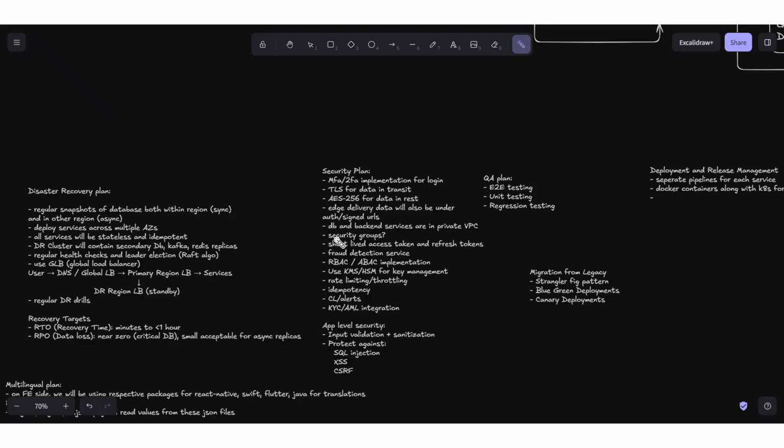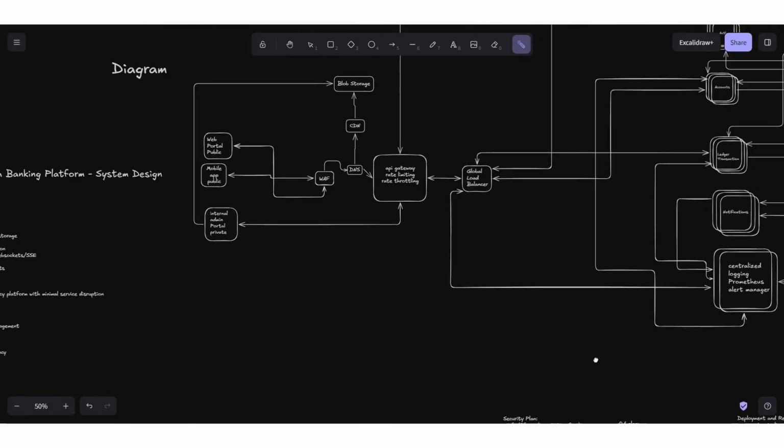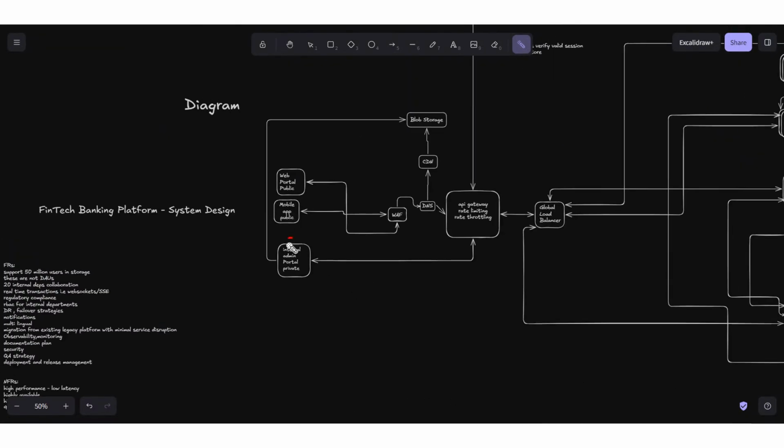There will be some public components, and then there will be some private microservices, like the database and backend microservices, which will be present in a private VPC. It doesn't matter if we are using AWS, GCP or Microsoft Azure, the private VPC concept is present in all of them, and all of the backend microservices and databases will be in the private VPC. The same goes for internal admin portals. This is a front-end microservice, but because it is only accessible by the staff members, it will also be present in the private VPC.